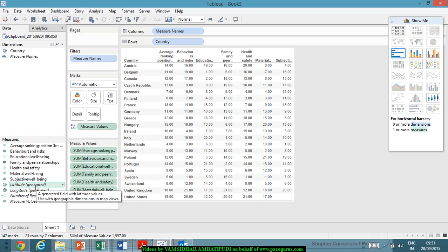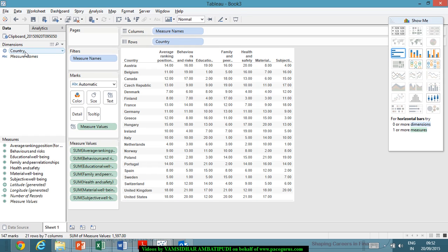Then a few more things: because we have given the country names, the latitude and the longitude got generated based on the names of the countries, and after that it has done a few quick measures, number of records, the measure values. So there are different kinds of measures and different kinds of dimensions.